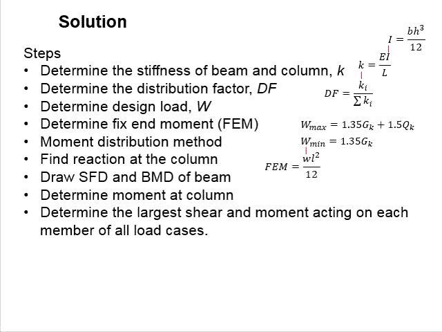To solve these questions, these are the typical steps. First you need to determine the stiffness of the beam, which is determined using k equals to EI per L. As all the beams and columns are made of concrete of the same grade, the E will be constant. At the end, the E will cancel out each other. You may simply assume E equals to one.